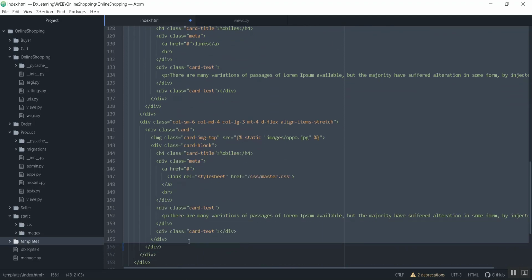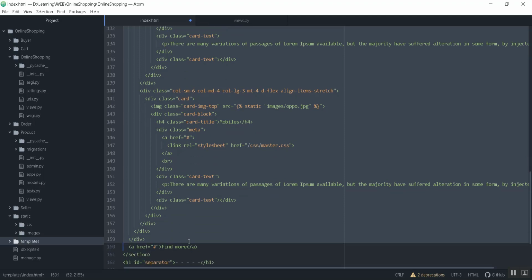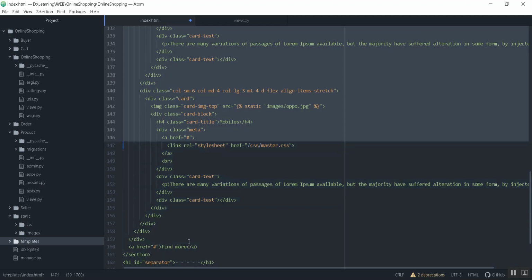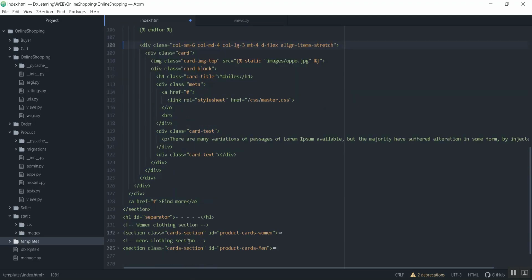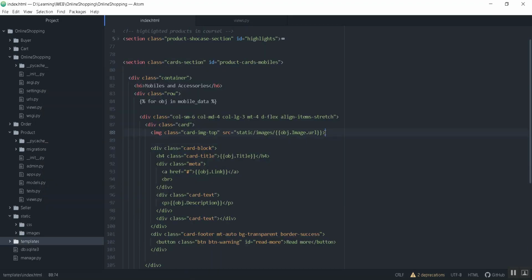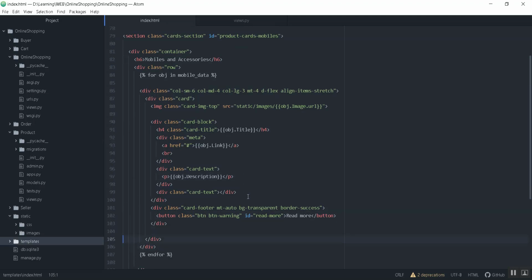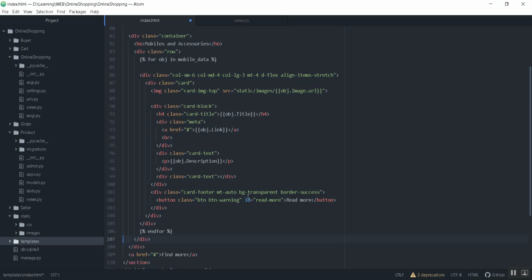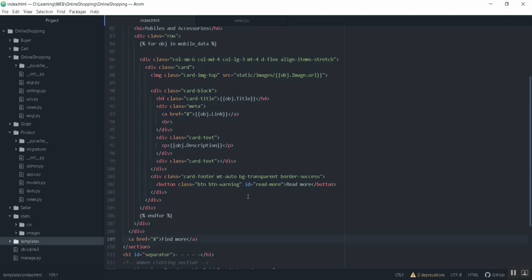So let me remove some unwanted divs, just quickly. Okay, so there is a problem I think here. Now if you can see, all colors are proper. If things are not working fine, it will all turn out to be green. Okay, so far so good.